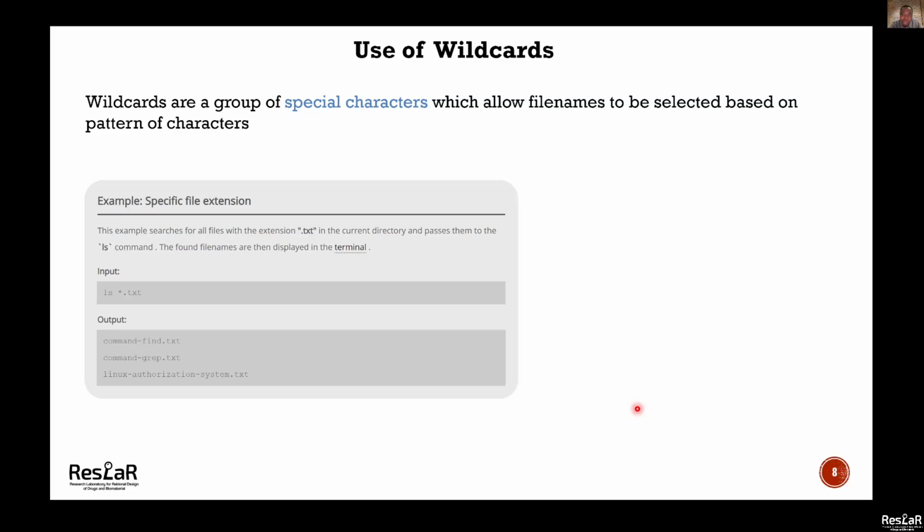Now, wildcards are something that, if you are working on the command line, is very beautiful: your ability to select all the files that fit a particular pattern. That is very important because that is what helps to run loops. It is very, very fast to access files. Do you understand? If all my files end in .txt, I can select all the files that end in .txt by using an asterisk sign. It means, find me everything.